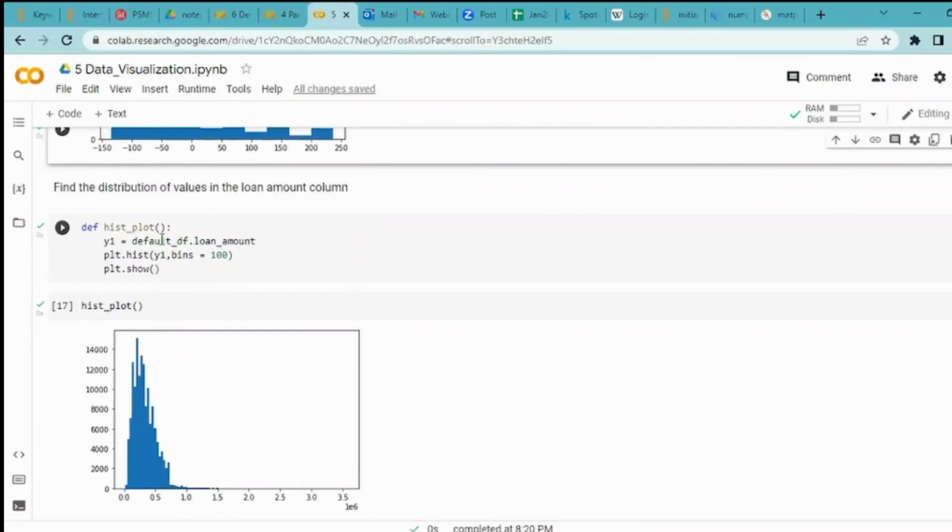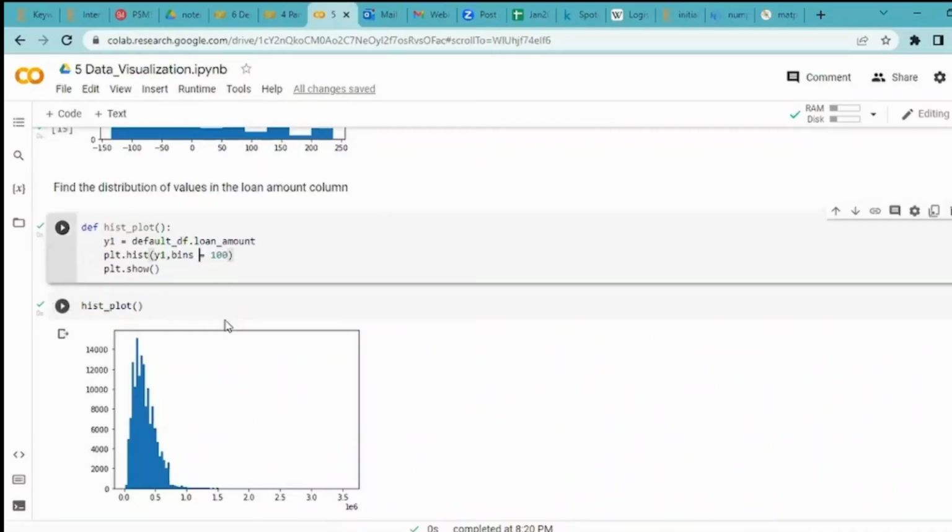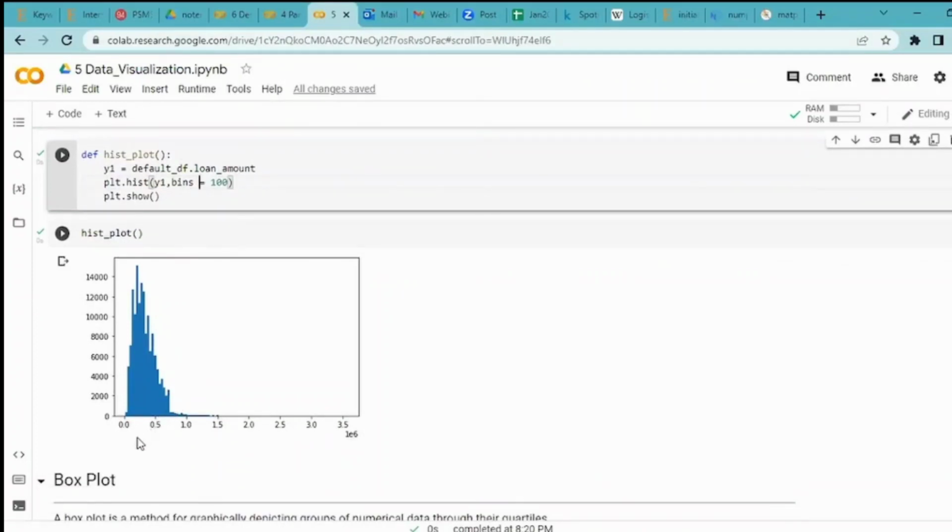For the histogram plot, we have taken the loan amount as one variable called y1, and I am plotting the histogram with 100 bins. 100 bins means it is dividing the data into 100 blocks. You see, my whole data ranges from 0 to 3.5.